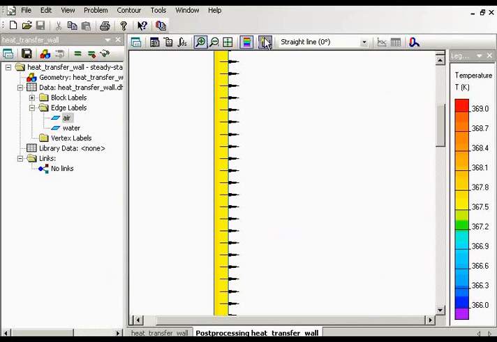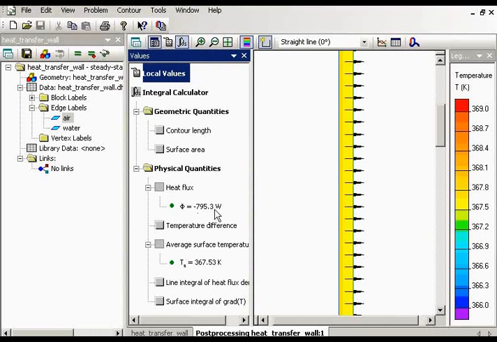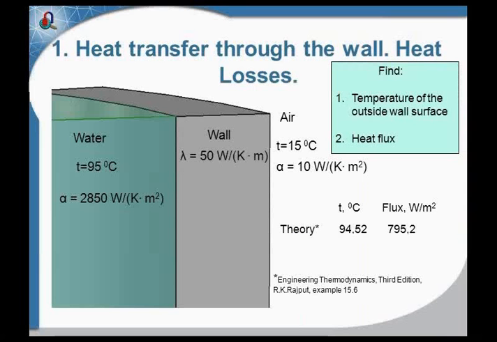And according to the conditions, we should calculate the surface temperature on the air side. Let's calculate it. It's the average surface temperature. And also we should calculate the heat flux. And let's compare our results with the analytical one. That's the book and that's QuickField.